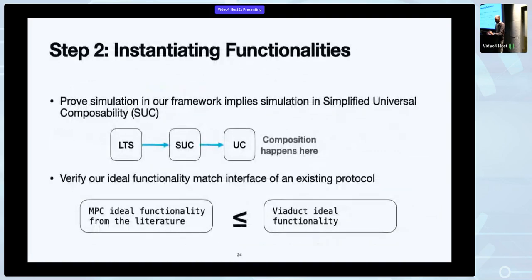Yeah, so the simplified universal composability model is a lot closer to what we have. We basically have an actor model where you have a bunch of parties that are explicitly doing sends and receives to each other. They're not really Turing machines, and that's very different from UC. That's why we're not directly compiling onto UC. SUC is much closer, with some minor differences that we have to worry about. For example, it has authenticated channels but not secret channels, but we're assuming secret channels between parties. So there are some minor differences that we have to handle. Okay, thank you. And the SUC thing is not our contribution. It exists out there.